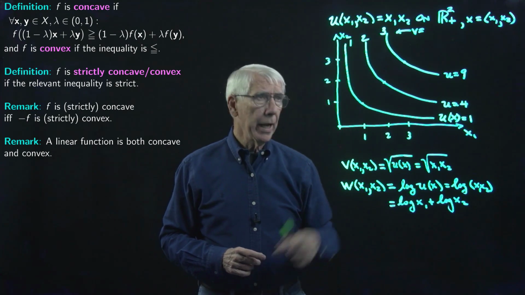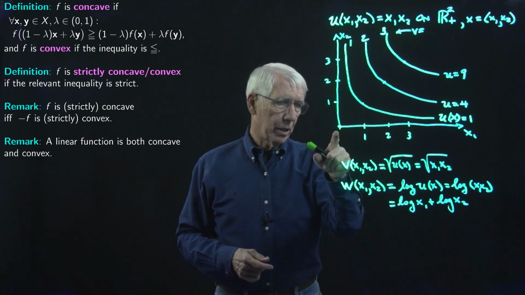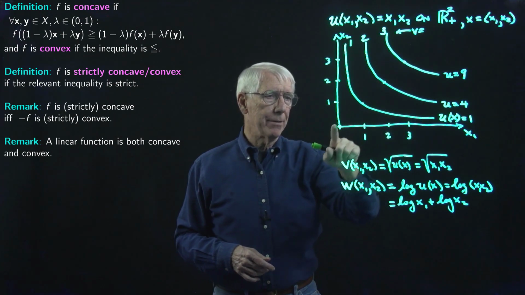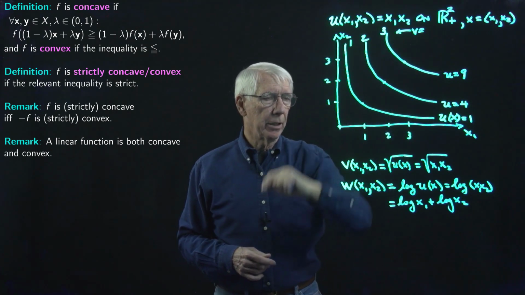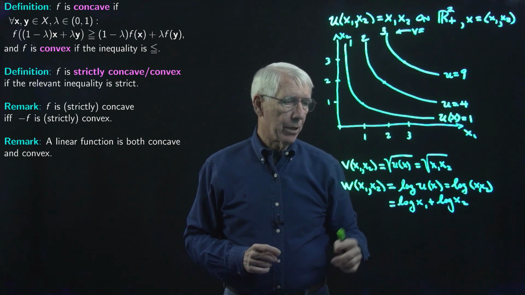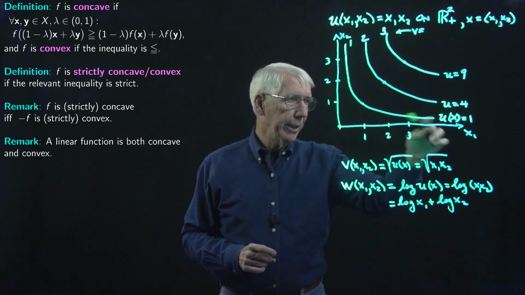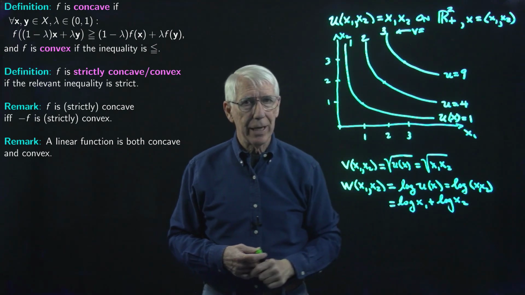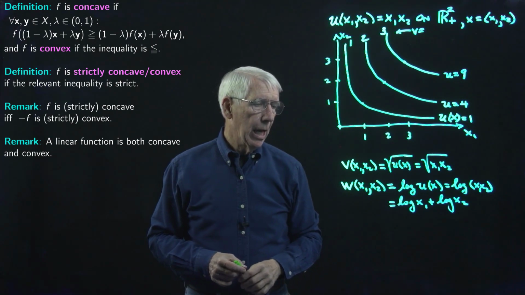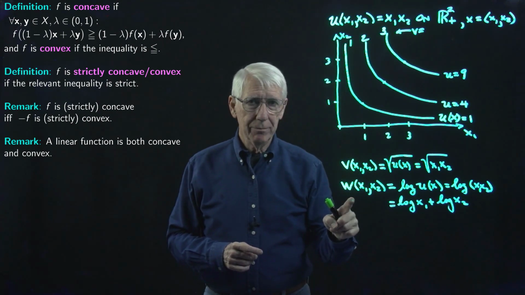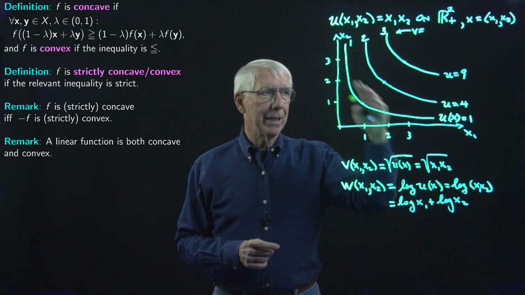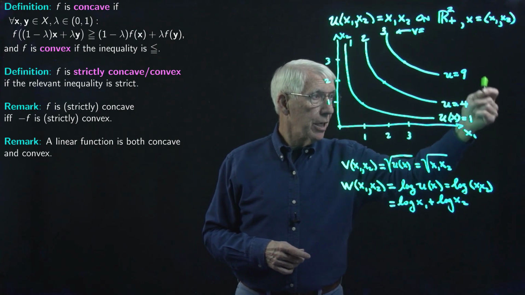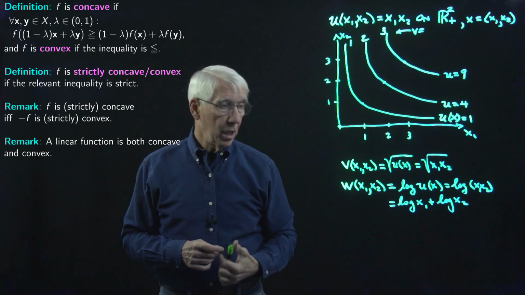I won't write in the values. Of course, the log of 0 is not even well defined, so I'd have to redefine the function as not defined here. I would still have a convex set if I delete this. And of course, the value at this bundle here would be the log of 1, which is 0. Down here, we'd get negative values for w. Up here, we'd get positive values bigger than 0 for w. The point here simply is that this function has, again, exactly the same level curves or indifference curves as this function and this function, just different numbers associated with the particular level curves.